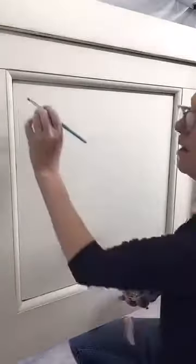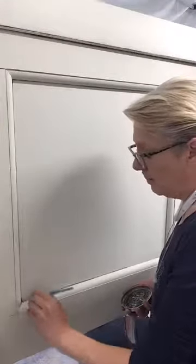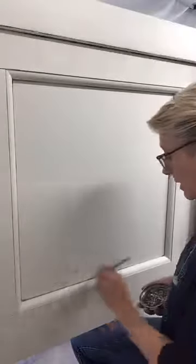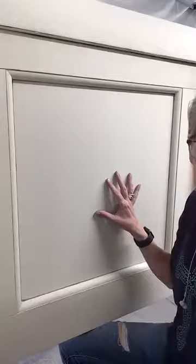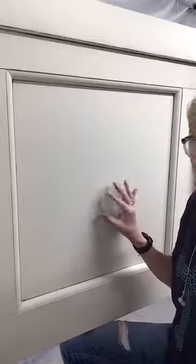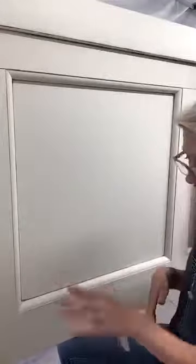So now I have it outlined, and you can see how that made it pop just a little bit. And then we'll start on our brown wax. And before you ask, I do my waxing a little bit different than most people. I did not pre-coat this with clear wax, and I did not do a clear coat before I started. I like to work with the wax on, for lack of a better term, the raw paint.